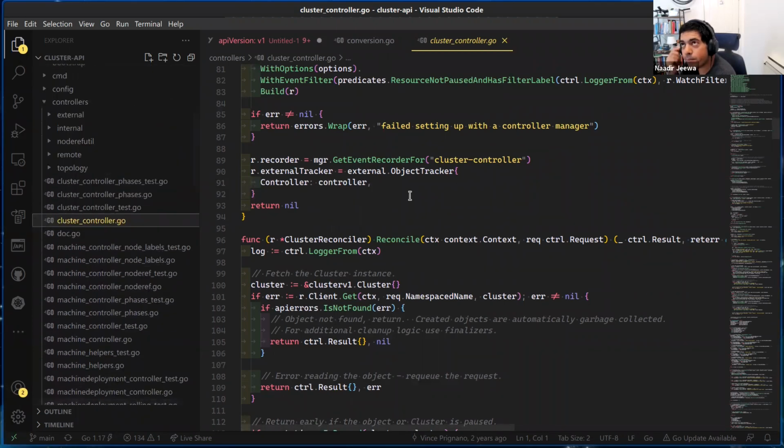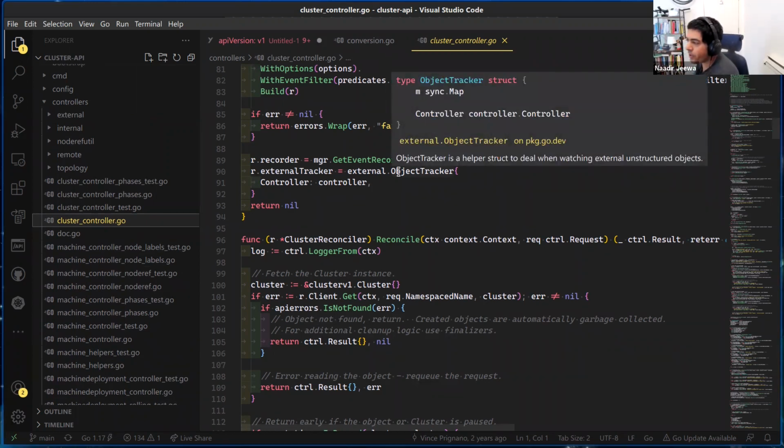The Bootstrap controller probably deserves its own little session, because I think it's not well understood how machines actually get bootstrapped in general. I did say to the community that I would do one, because there was a lot of confusion in office hours a couple of weeks ago about how any of this works.